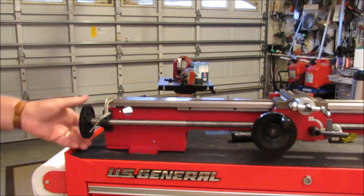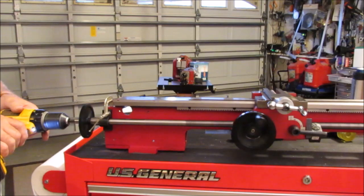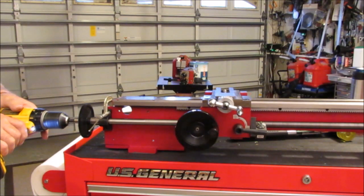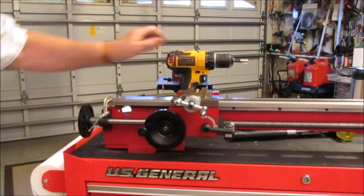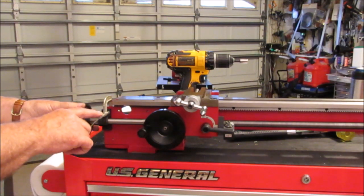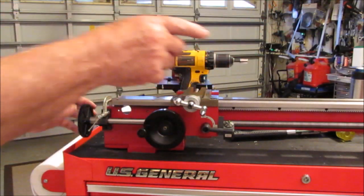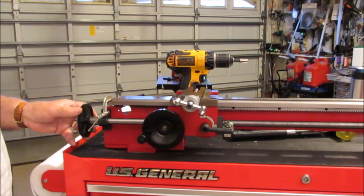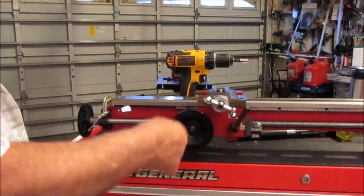Now I just stop every once in a while to make sure that it's nice and smooth, and it is. Go to the end here and make sure again it's nice and smooth. If there's a little binding at the end here, loosen the clamp, let it self-level itself, tighten the clamp down again, go back to the other side, recheck, re-verify that, go back and forth until finally you have smooth operation going back and forth.